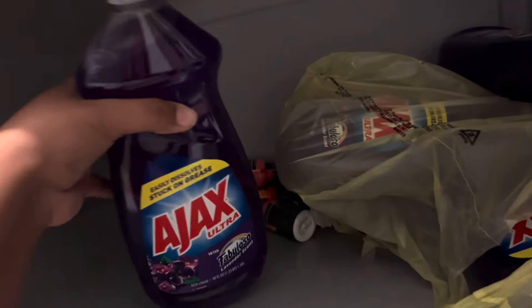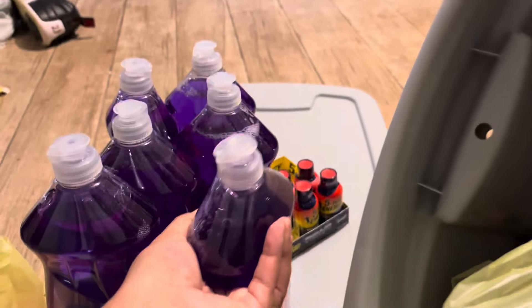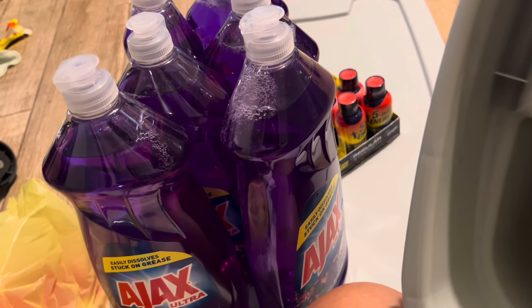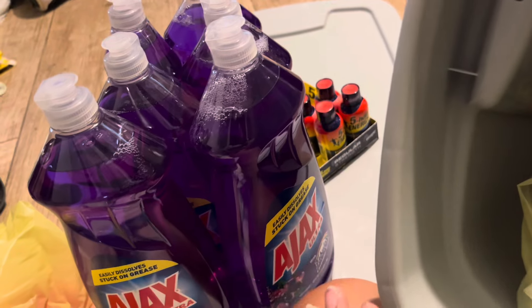I found almost a whole pack. I saw later when I got home that some people were just getting one for 50 cents with just the coupon, using multiple accounts. If you got three on different accounts it would be a dollar fifty — about a dollar less than what I got it for. I got six — I did two transactions, so $2.50 plus $2.50 is five dollars. Usually one pack is four dollars, so I think five dollars for six is a pretty good deal.